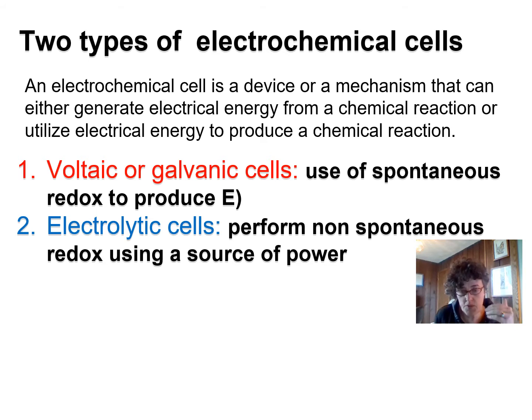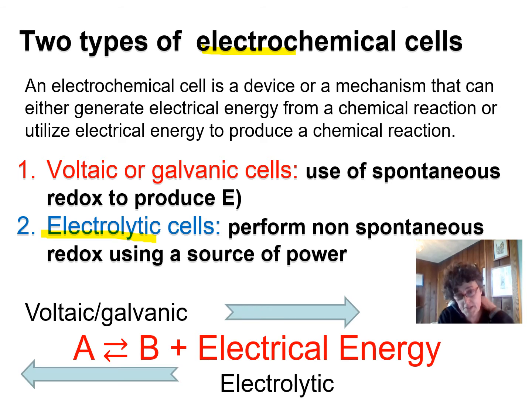You can even sometimes see in the same book that they are going back and forth between the two. They both take the name from the two major scientists who developed electricity, Volta and Galvani. The ones that are non-spontaneous are called electrolytic. The word is a bit similar, there is a certain similarity between electrolytic and electrochemical, so it's easy to confuse the two, but electrolytic are the non-spontaneous ones. Electrochemical means all types.